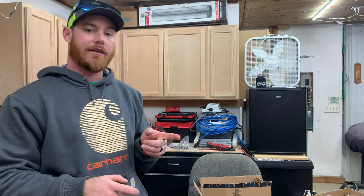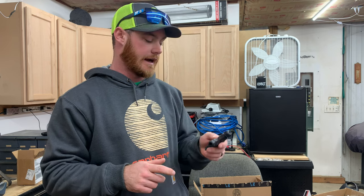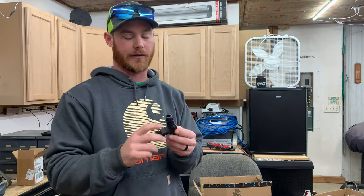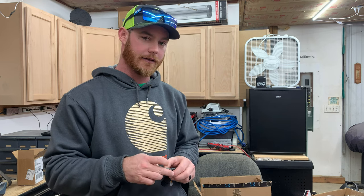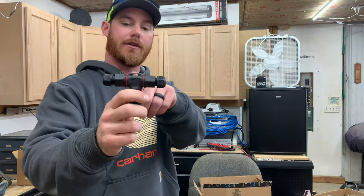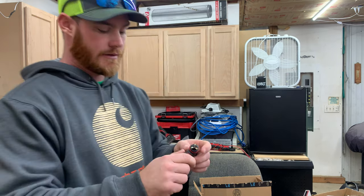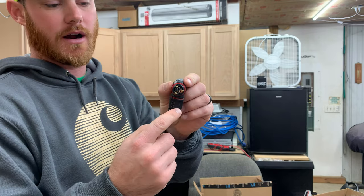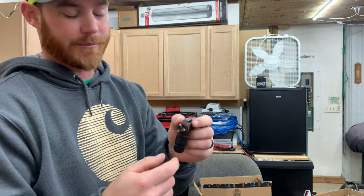Now to connect those lights, I couldn't really figure out how I wanted to do it. And then I came across these. These are actually for landscape lighting. But what I found is they're watertight. They're sealed up. They got a spot where you can put a zip tie on there to hold them up. They're rugged. They got a way to connect three wires. So you have your positive, your neutral, and your ground. Neutral and ground, obviously, pretty much the same thing.